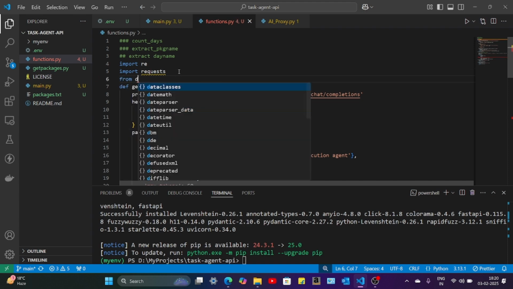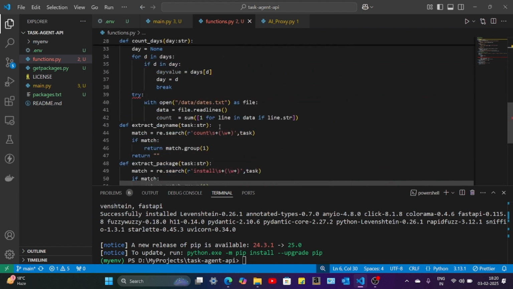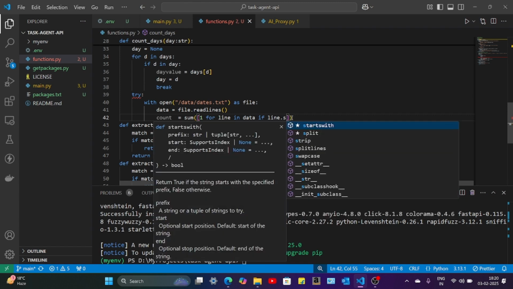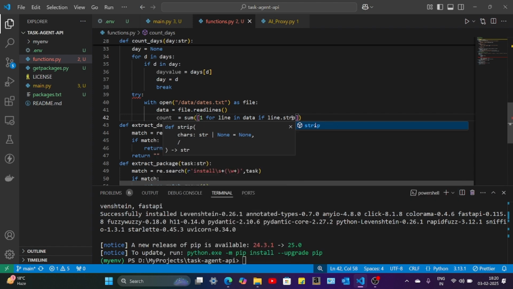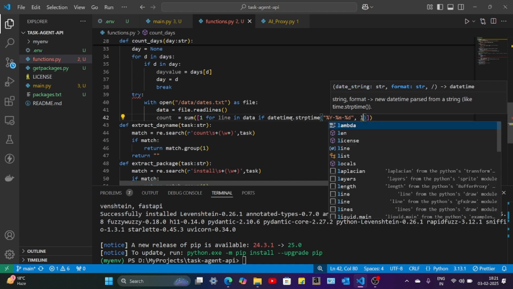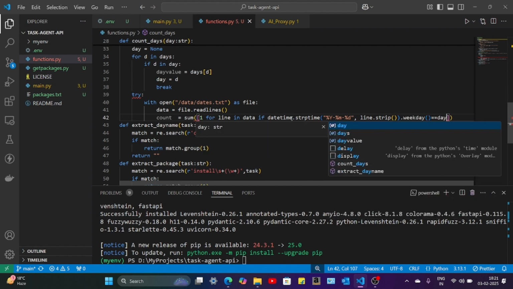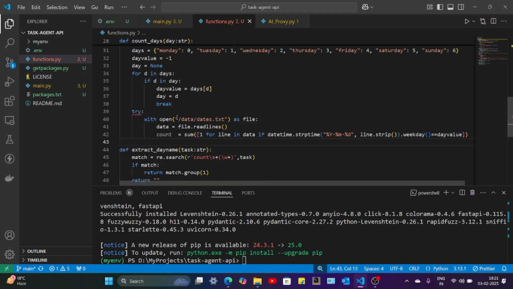So from datetime import datetime, and now the line.strip. Wait, datetime.strptime with line.strip, dot weekday is a function, equal to day value. Then we have a day.